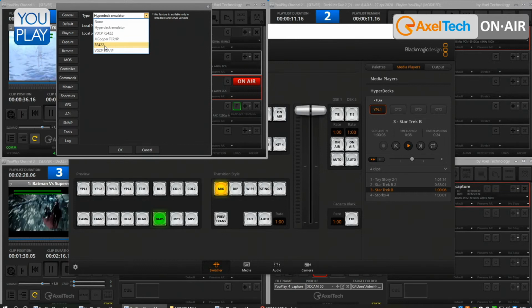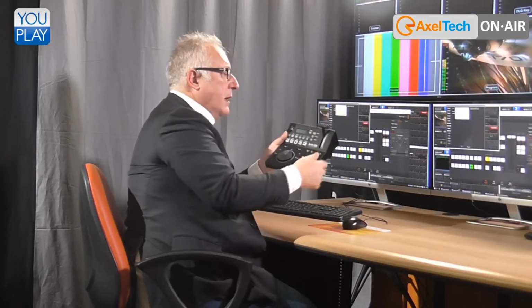And I want to show you this little device which I have over here. This is called the Slow-Mo Mini. It's also made by JL Cooper. It has 4 serial RS422 ports on the back, so you can connect this to the Uplay server and decide which channel you want to use through the ABCD buttons, and actually use the jog and shuttle and the T-bar to do your slow-mo control events. And this is not expensive. It's quite nice, and it integrates very, very well with the Uplay server.